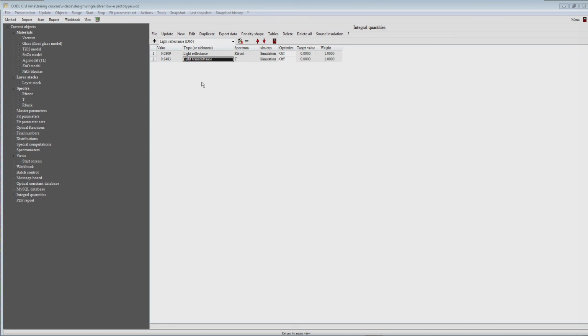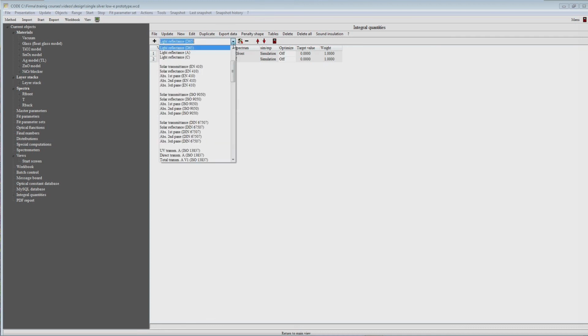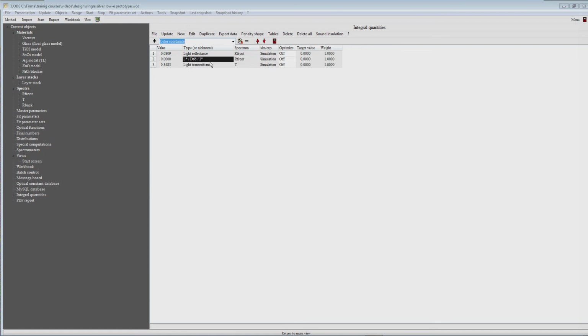The next type of object I would like to discuss is related to color. It's called color coordinate, and that's a very flexible object. If you just generate it, it will compute L star. That's a color coordinate value for illumination type D65 and an observation angle of 2 degrees. And this observation angle is not the angle of incidence, but maybe I should explain that when we go through the possible settings here.